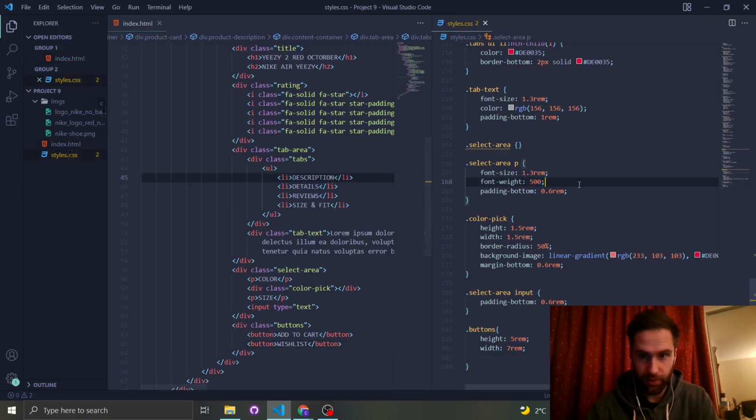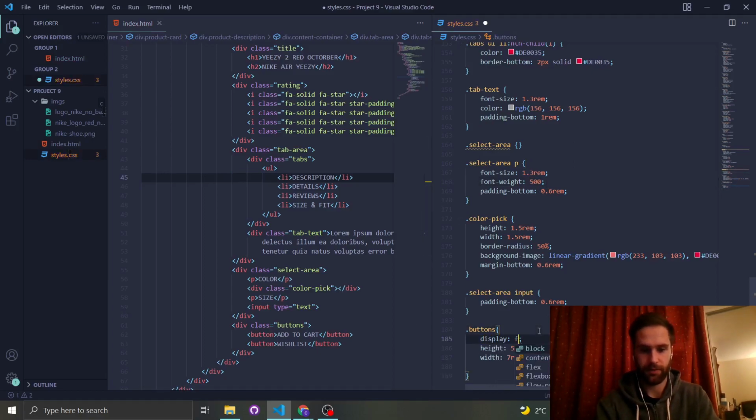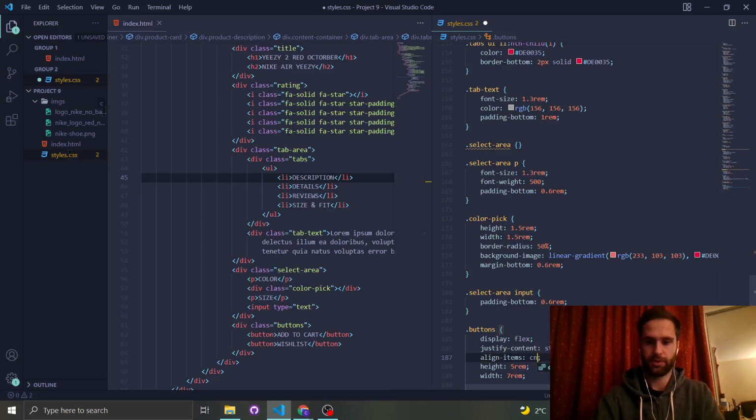Did we save everything? Alright, let's add a display flex to this first. I know why it's happening, because I should have said buttons button. Display flex, justify content start, because I want it to the left, and align items center to center them vertically in the div, and flex direction is row anyway.